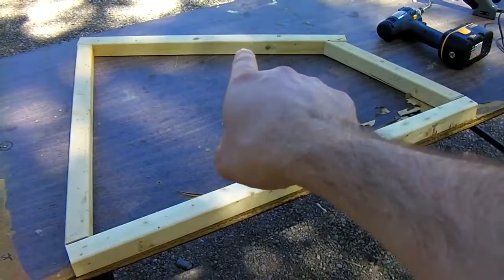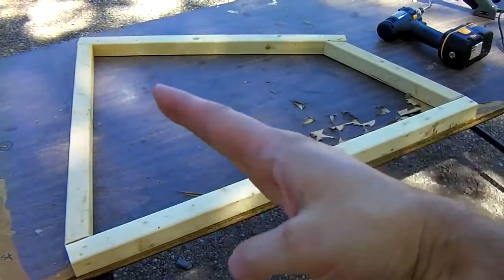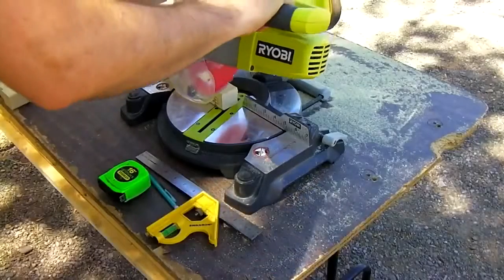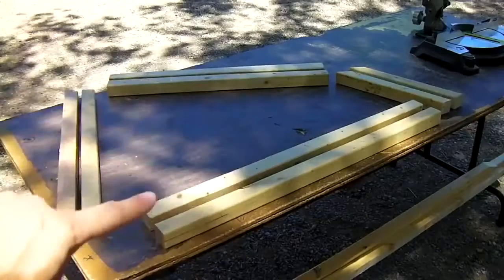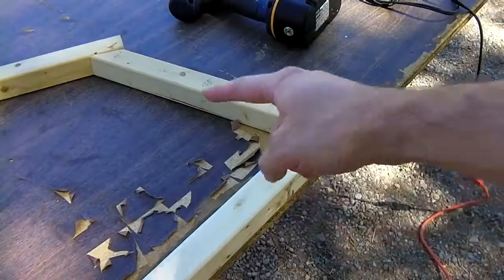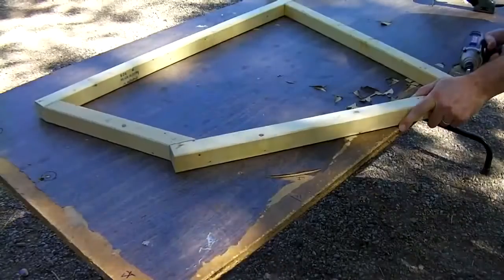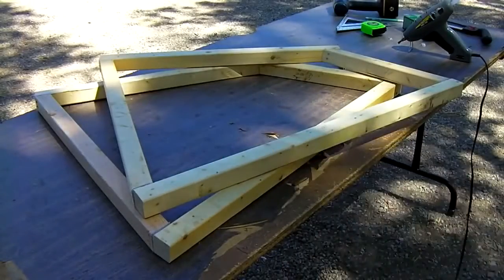This is where the solar panel is going to be attached to. This specific setup puts the solar panel at a 30-degree tilt angle, which is a good compromise for pretty much anywhere in the northern hemisphere. Now you've got enough for 2 side supports. If you don't have any glue, you can just put screws in here and screw this whole thing together. I'm going to use hot glue on all the joints. Then go ahead and put your screws in. One side complete. Alright, 2 supports done.